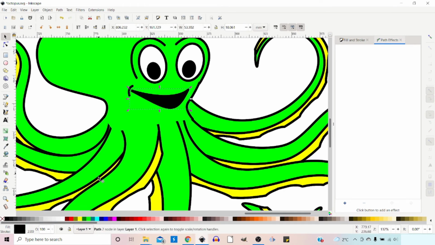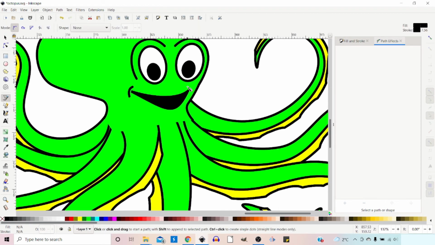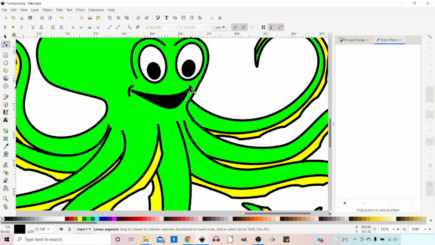So let's fill that in. I think he needs another little arch on the other side, doesn't he? This needs adjusting as well actually, so I just bring that over slightly. Just give him a little line on that side of the mouth as well, I think. See how it looks. So we'll just drag the centre out to give it a little bit of an arc like that. Seems like we've got fill colour, so I'm going to just click on the X so that we get that nice round line.